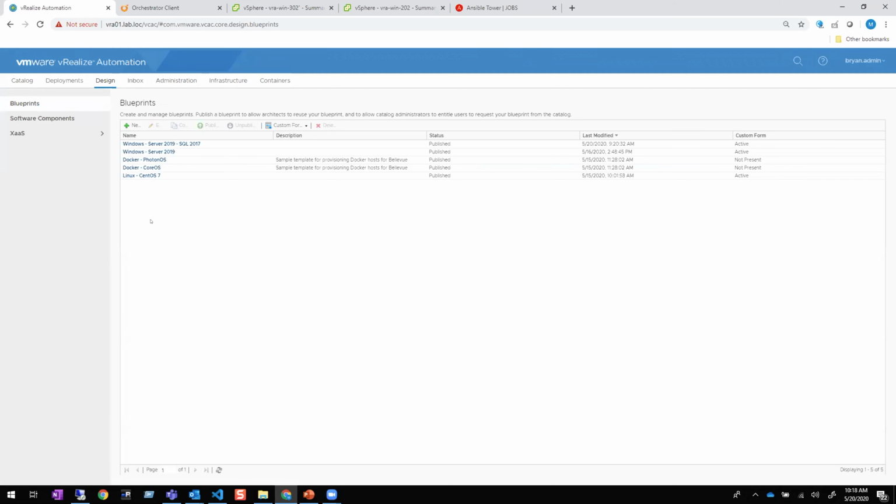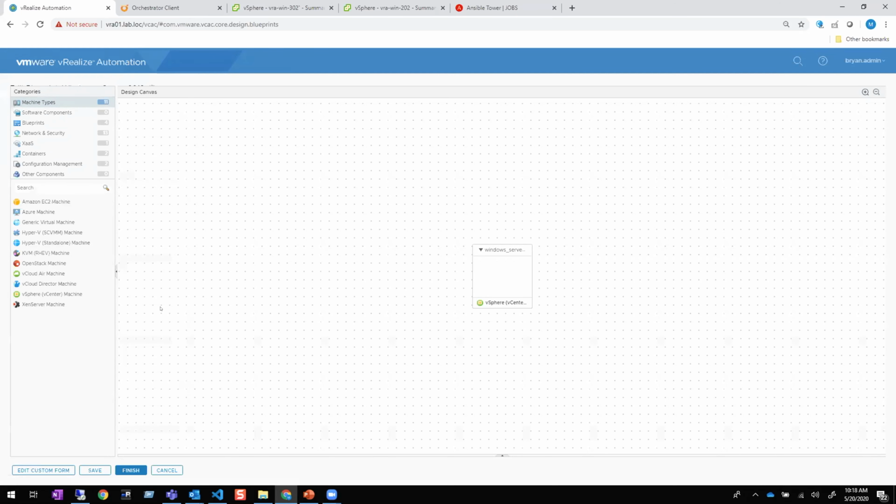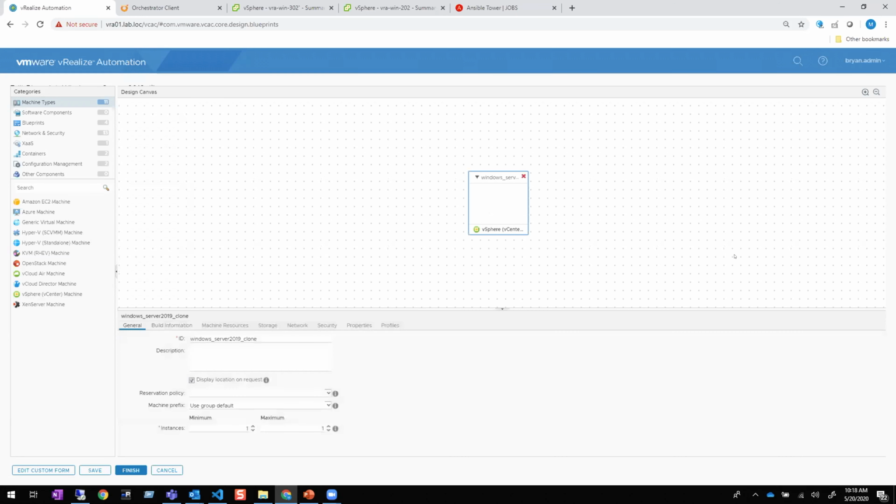So what we're dealing with here for the most part are blueprints. And blueprints are, I guess, exactly what you would think. If you open it up, it kind of looks like a blueprint. In this case, we're editing one of the Windows Server blueprints. What we do is we simply say that we want to use a virtual machine, and in this blueprint, you could actually deploy all kinds of things. So you could stack up a few machines and build a real large environment. In this case, we're going with a single machine, which is the simplest deployment methodology here.